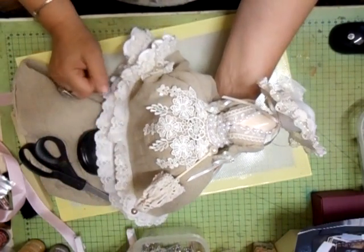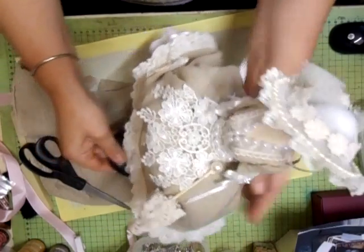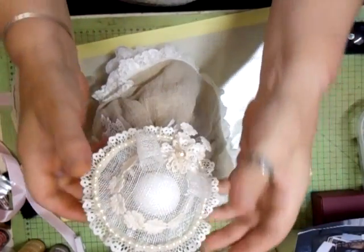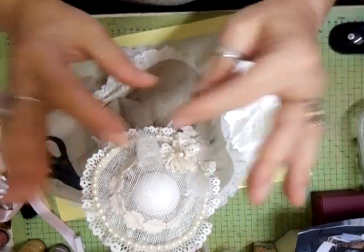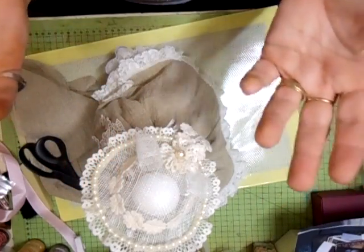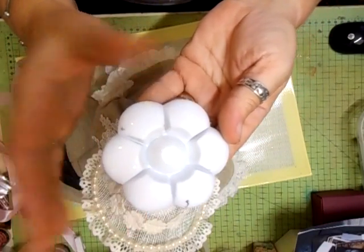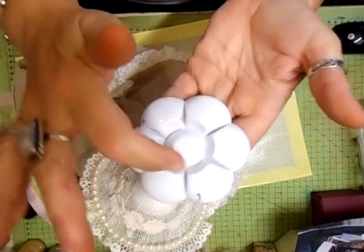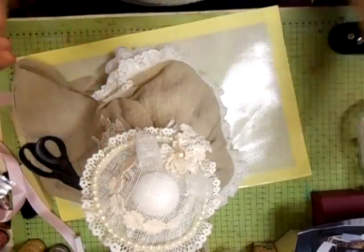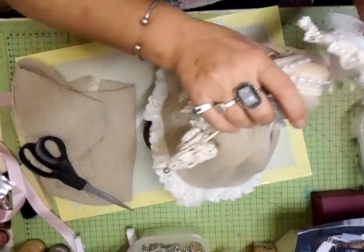These little brolly things are easy to make. So is the hat. If you don't have any cinnamon, what you could use is ordinary fabric. If you've got some fabric stiffener, that's all you need. Do the same thing. Soak the material in the fabric stiffener. Lay it over a dish of some sort. You know, I could have done it over that. That would have made a nice shape. Do you know what I mean? I could have laid it over there. Never mind that bit there. But that would have still fit on the doll like that. And that would have been a nice one, wouldn't it? And let it dry. But that's how you do it. I've just dropped a bit of paint in there now.